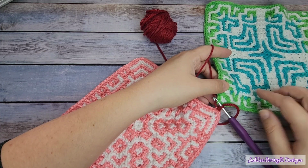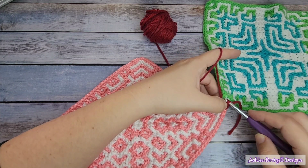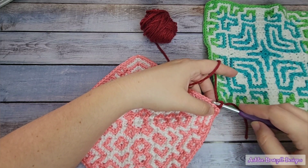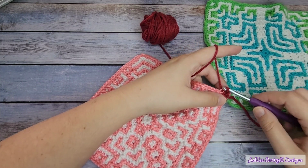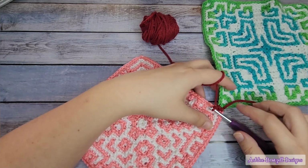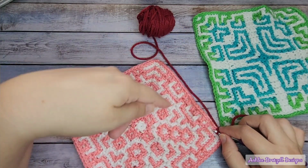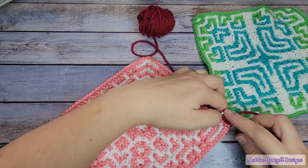It's like the back loop of the square and the back loop of the square. And we pull it through all the way through. It's a slip stitch. Then we go back here. We don't want to skip any of these stitches. So it's one stitch over here, one stitch over there, which really means that if your square has 30 stitches, you'll be doing 60 slip stitches, because you'll do one here, one here, one here, one here, and you don't skip any.